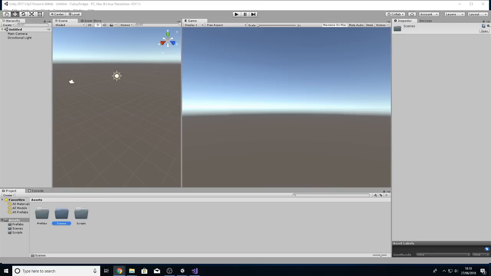Okay, I just want to make sure I've got all my references. I've got the reference material on the other screen so I can see the C# reference, so I've got a general idea of the language. I've also got the API documents for Unity, so I've got a general idea of little bits and pieces, and it helps.